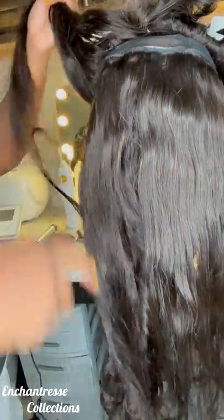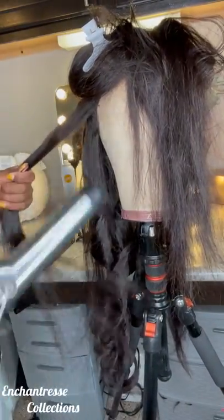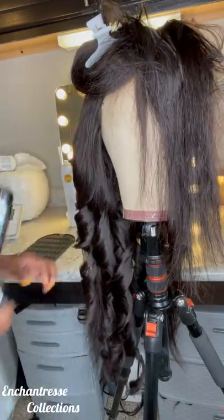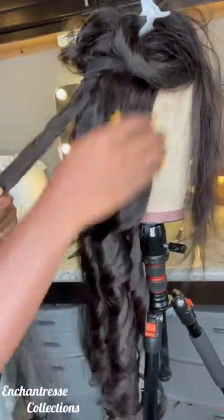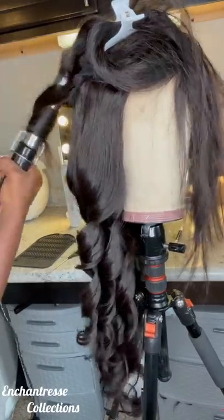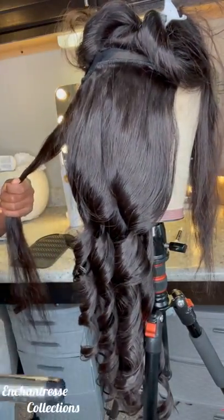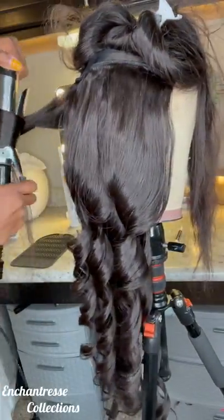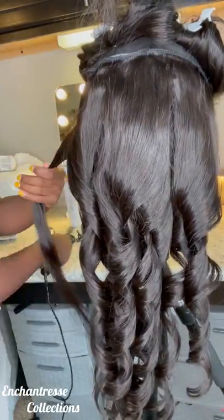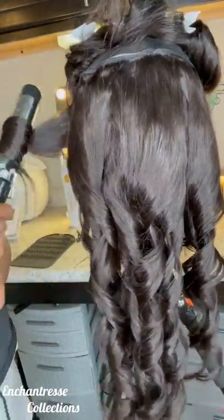You just gotta play around when you're curling. Sometimes I curl in the middle — I grab the hair and place it in the middle of the curling iron. It just depends on what you want to do, honestly. For longer hair, it doesn't matter too much to get the top, just because it's long hair. But if you want more volume, you definitely need to make sure that top is also curled. I'm talking about the top of the track, not the top of the wig — the top of the track.